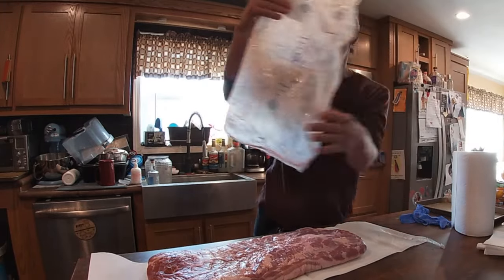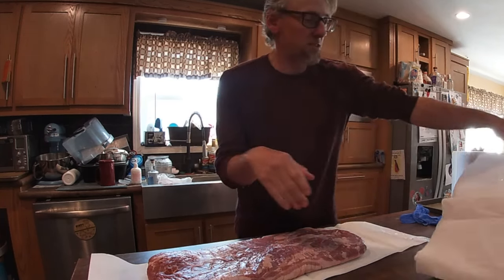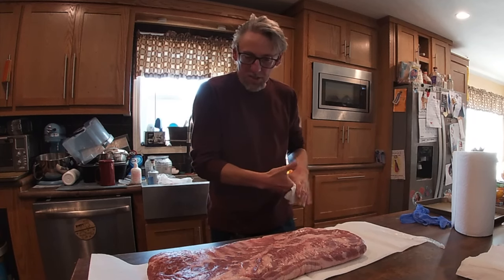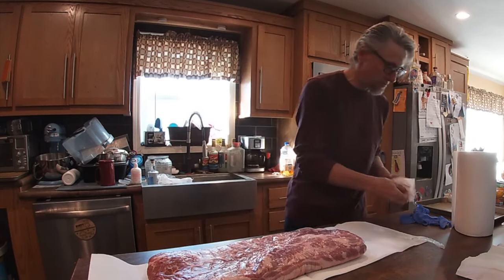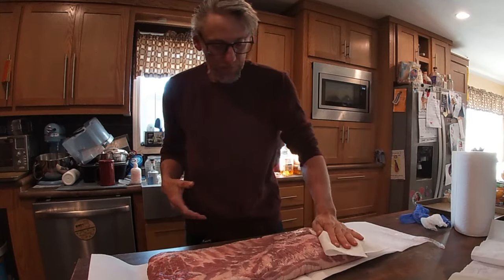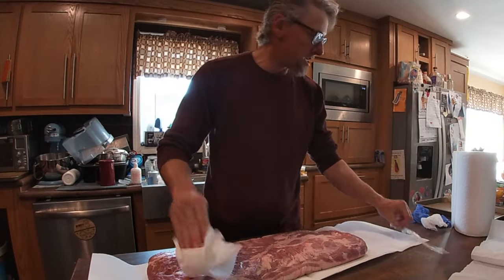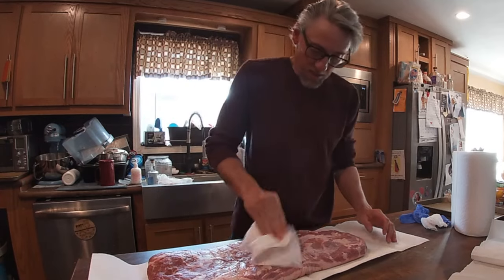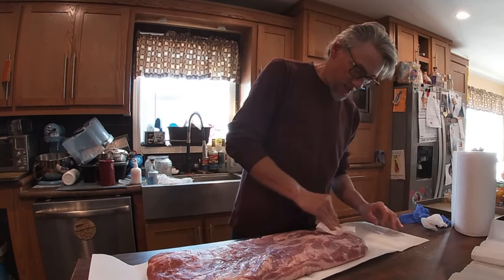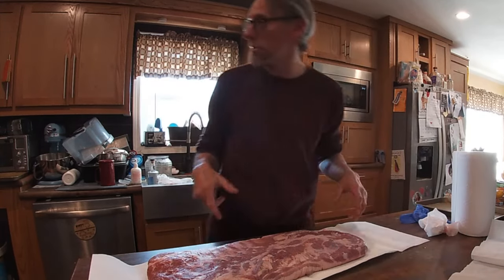So, put this beauty on some paper towels, and I've got some extras here for my hands. What you want to do, I always do a little bit of trimming. Get some more paper towels here. But not a whole lot, because I want as much of this fat as I can, because that is what makes some really great bacon.